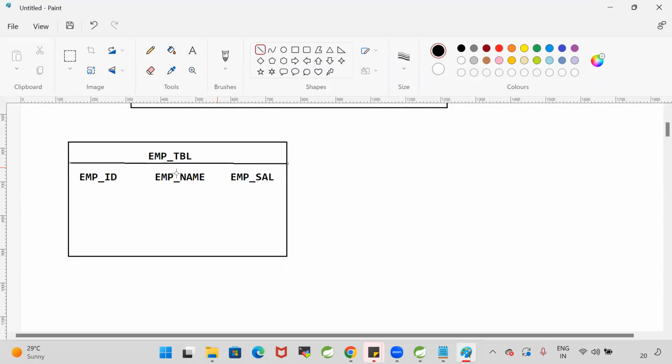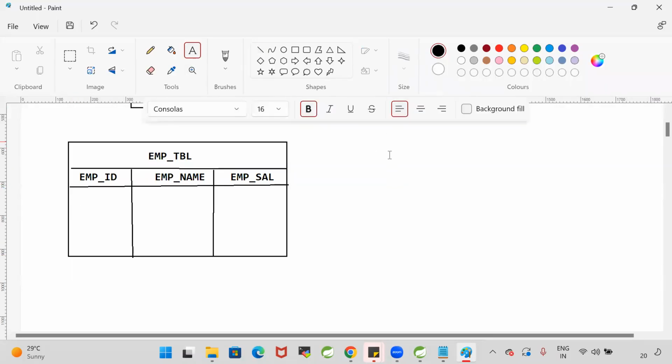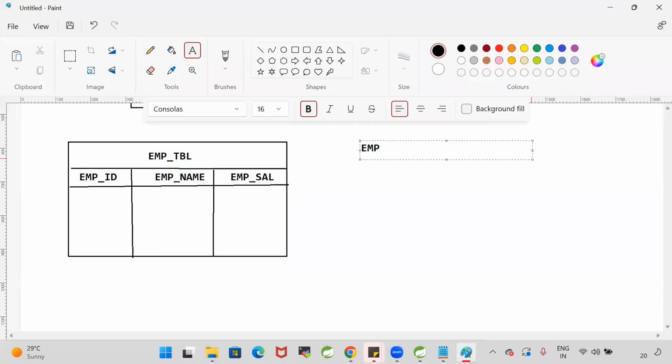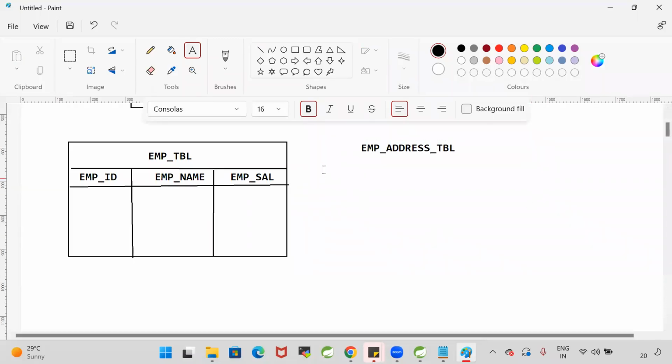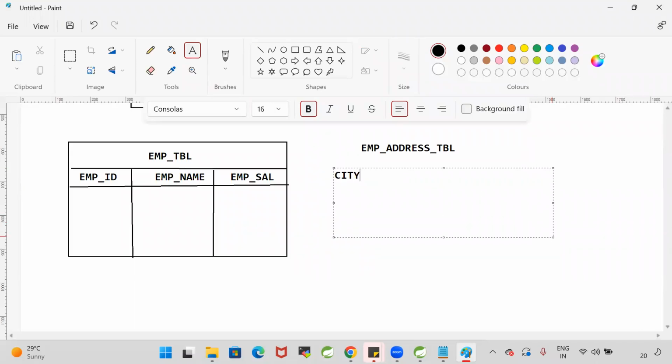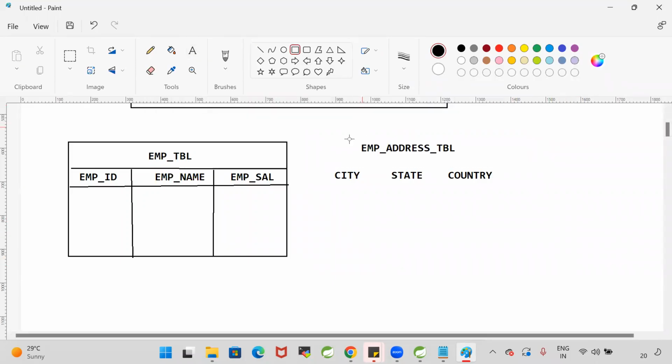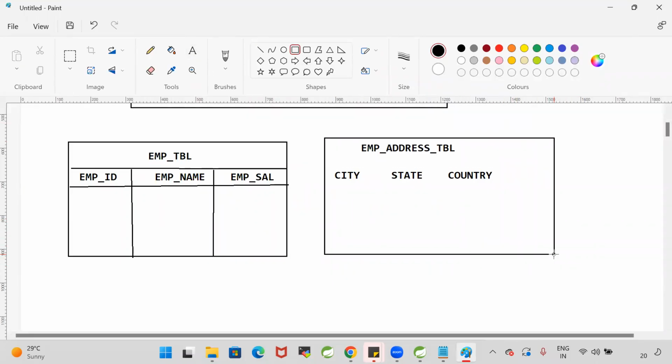Analysis is very important, guys. Next one. If it comes to the employee address table, here you have taken the columns city, state, and country. Perfect.